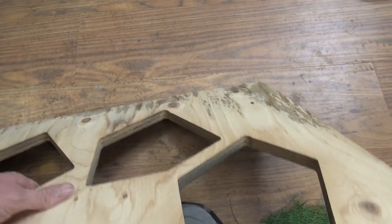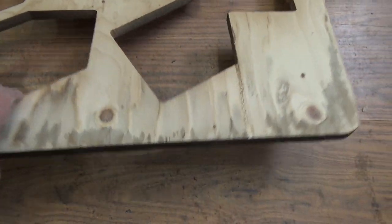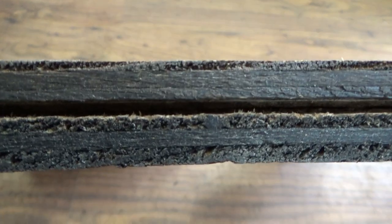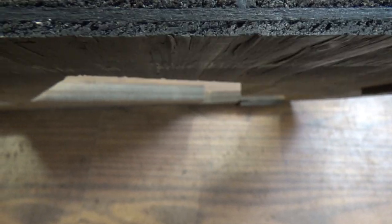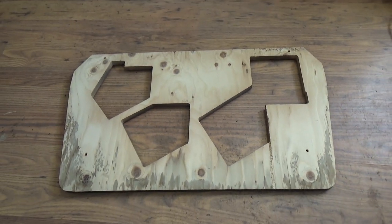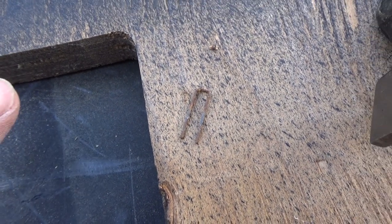I'm just going to let you know, I've never come across that before. Otherwise, if I don't take them out, guys, I won't be able to get the T-molding in. So yeah, it's a pain in the backside, but I've got to do it. Wish me luck. Just got one of the pins out now, and they're fairly long.